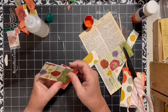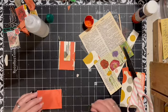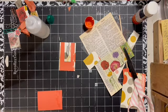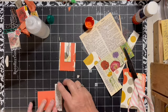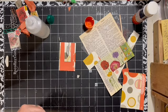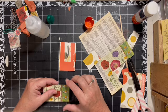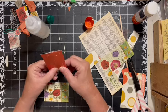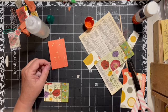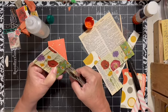Uh-oh, I had one more thing I wanted to do here. Oops. Let's go ahead and, yeah, like we needed any more paper on here, but we're going to put this down to cover that, because I wanted to do something else here. We need to add, and we can do it to this one too, can do it to the bottom of this one. I need some antique lace things. Okay, so we're going to cut two holes in this.